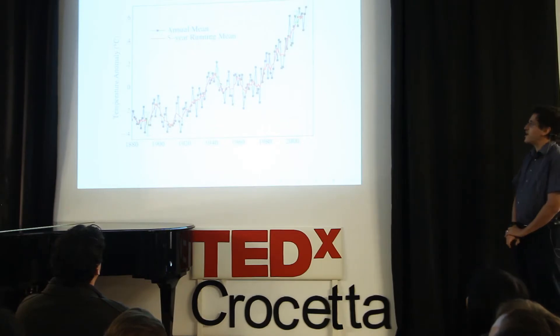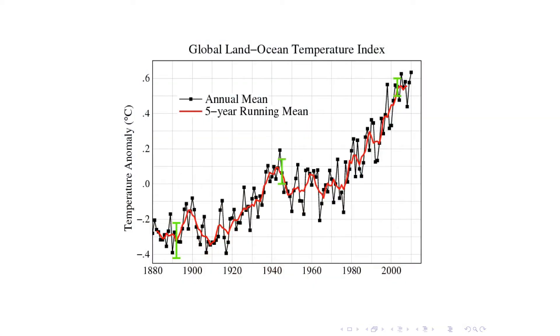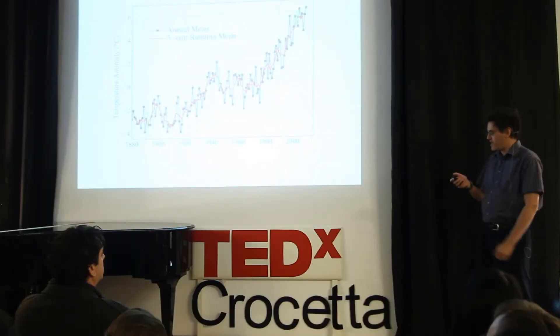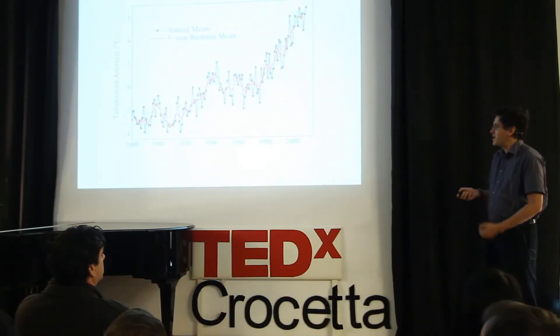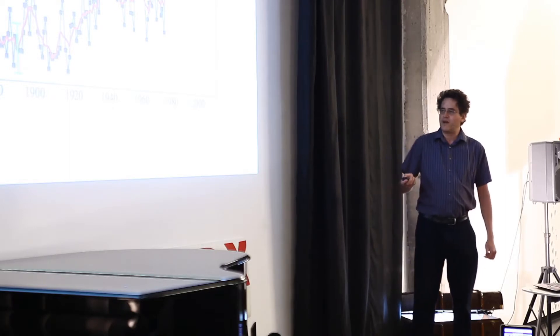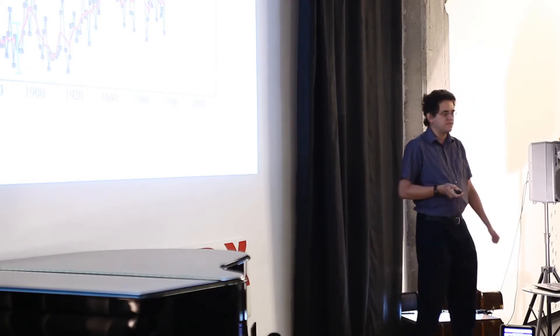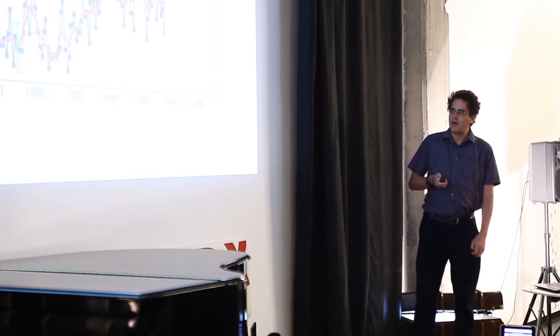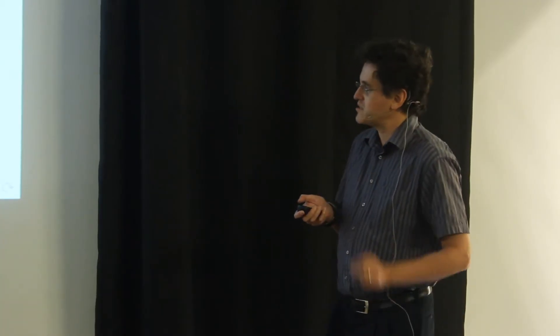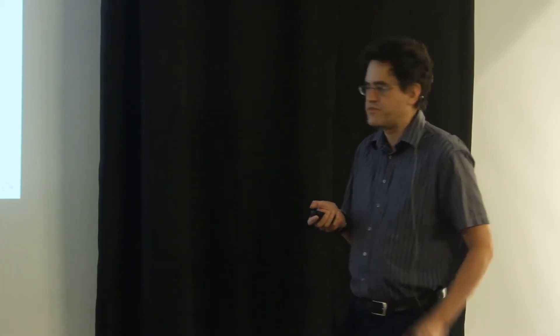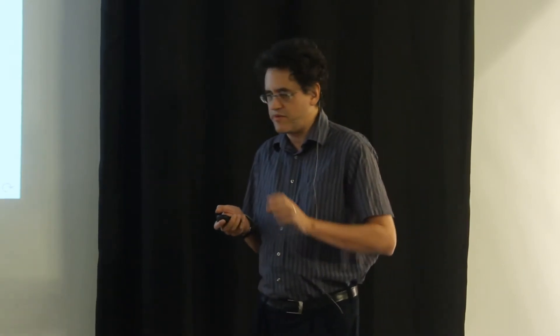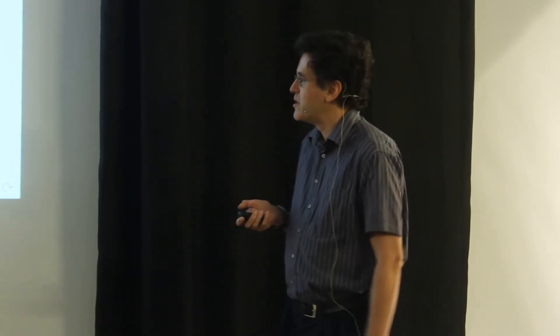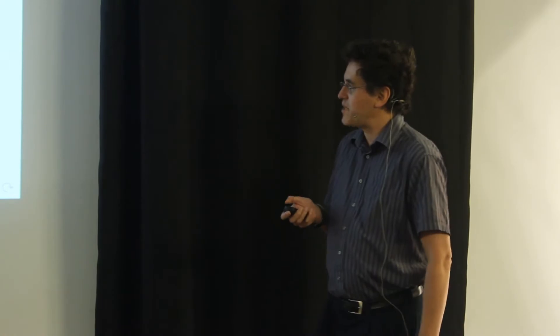So since carbon dioxide is a greenhouse gas, it means things are getting warmer. It keeps heat in, keeps it from radiating out into space. And so since the Industrial Revolution until now, the Earth's average temperature has gone up about a degree, which doesn't sound like much, but actually that's a huge amount of change for such a short amount of time. If you look back in the history of the Earth, it's very rare that it goes up that much.